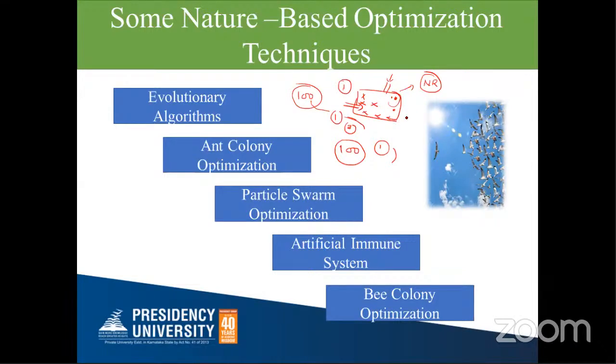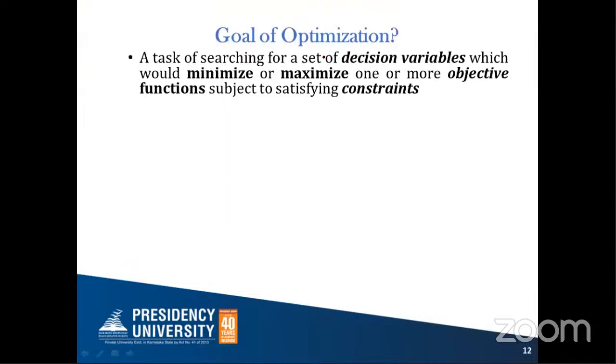So this example is so simple. In order to understand, I took this example. The same phenomenon is what we are mimicking in all these algorithms. That is the fundamental basis of understanding the algorithms here. Let me go a little bit further in our discussion. What is the goal of this optimization? The main goal here, as I told you, is minimization or maximization.